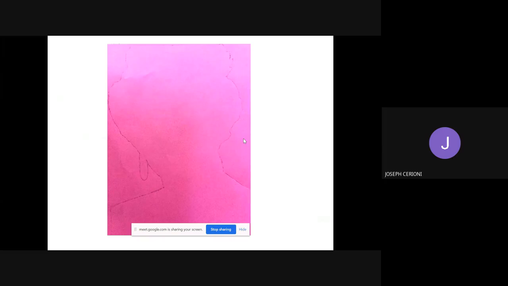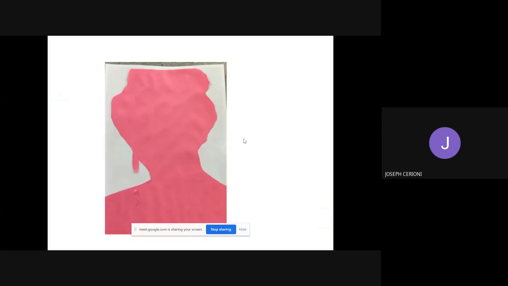We would have used colored paper to make our versions of the Andy Warhol pictures. Once that is cut out, that would be our first layer. That is a bit like the first layer that the lady had when she did her stencil print. It's just one color and it's quite abstract.